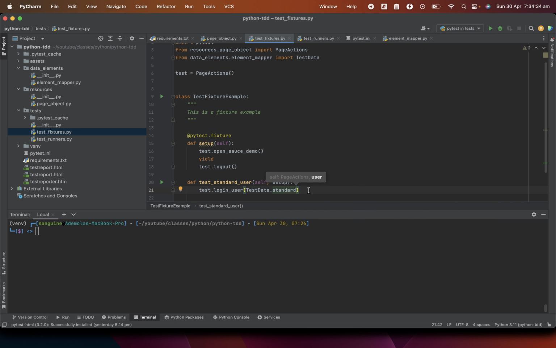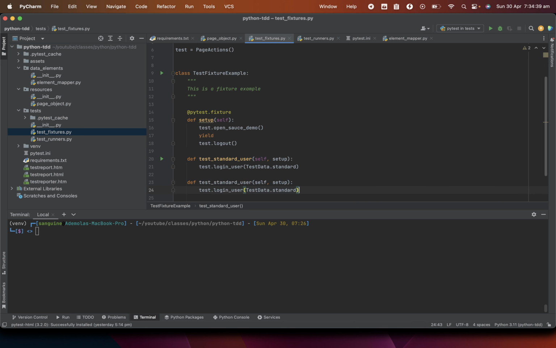So we'll copy and paste this and edit it to glitch user as well, so we can get this to work as glitch, and change this to glitch. So let's test this. So we write pytest, go into the test folder. Since we have two tests there now, we need to specify the one that we want, fixtures.py.